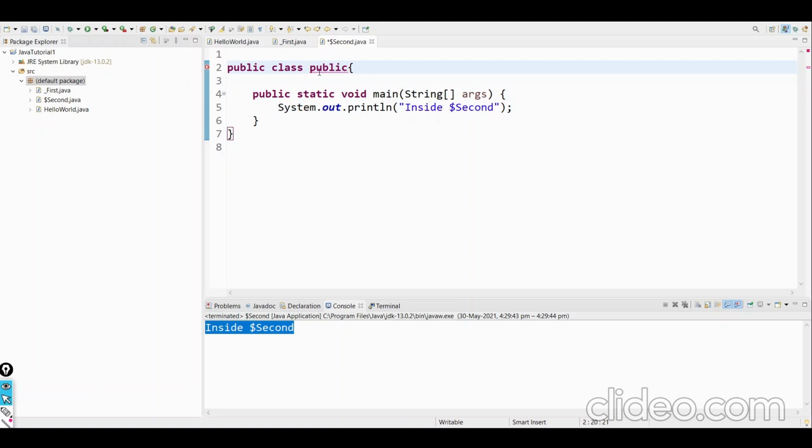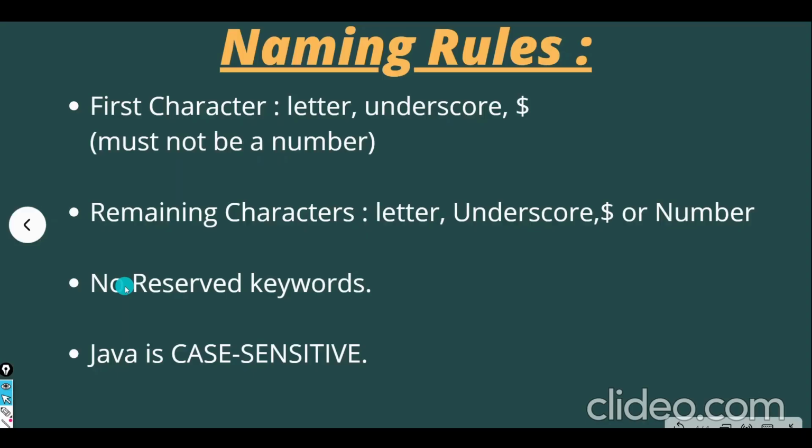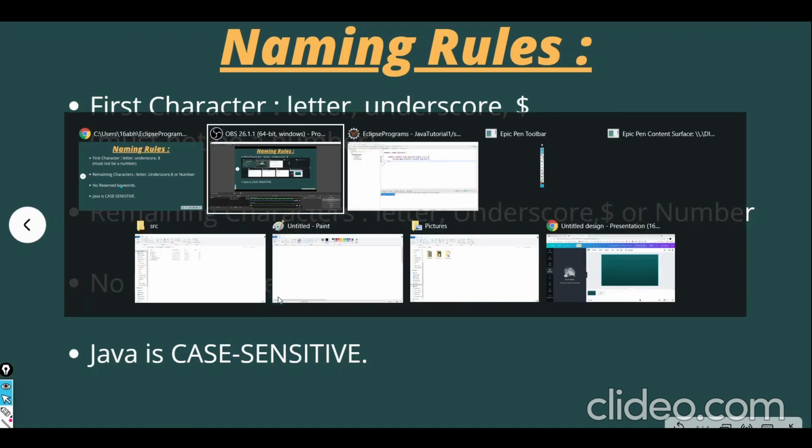See, we again cannot use this reserved keyword. Static is also highlighted. We cannot use static as well. So we cannot use reserved keywords. Clear? Yeah, the point that remains is that Java is case sensitive. It will be more clear when we move to variables. In the next section we'll deal with variable declaration, and after that we'll start with data types. Then it will be very clear what case sensitivity in Java is. So clear to all of you?